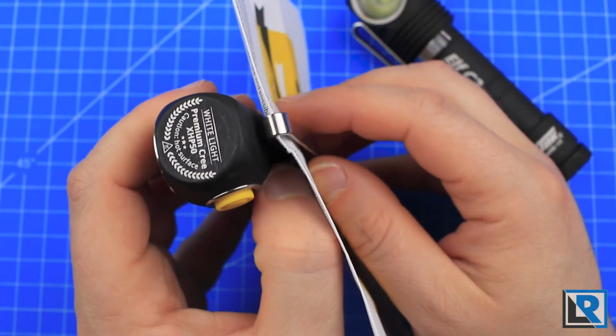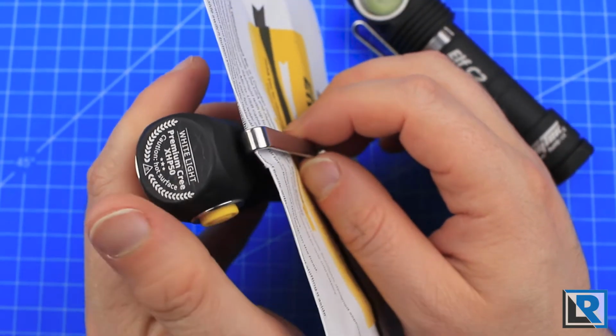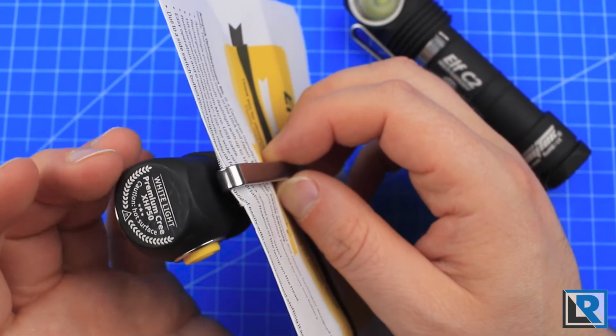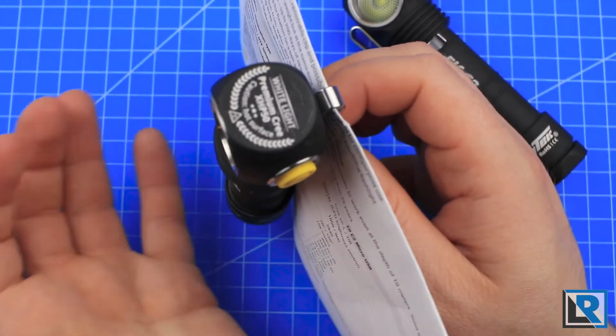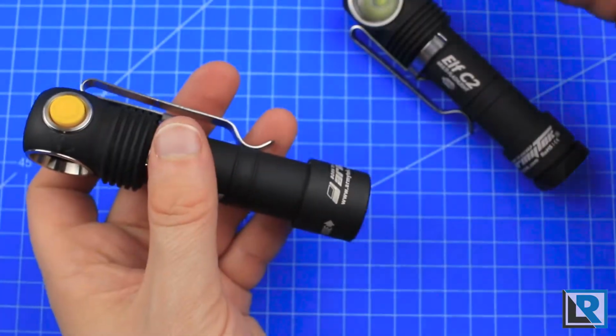What this allows me to do in my pocket, and I'll just use this instructions here, is, here's my pocket. Front left pocket is where I carry a flashlight. My front right is where I carry a knife. What this allows me to do is I have the lens facing out, and I have the button facing in and a little bit more protected. I find this is the best way to not have the light activate if I didn't use the manual lockout. On the Wizard, that works great.